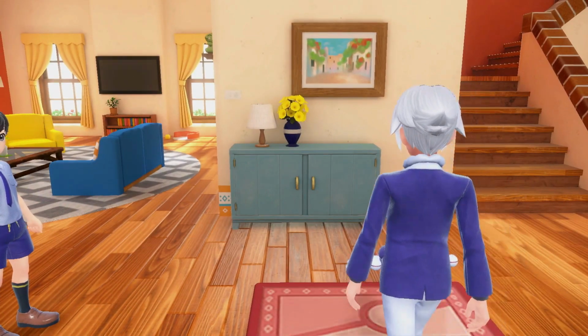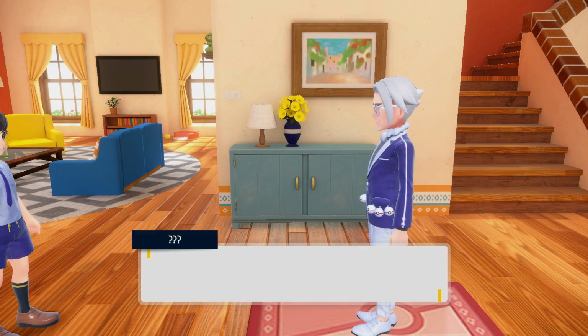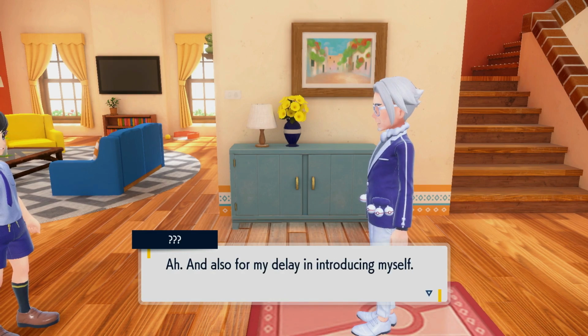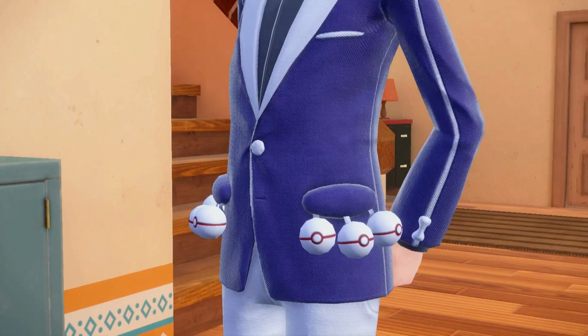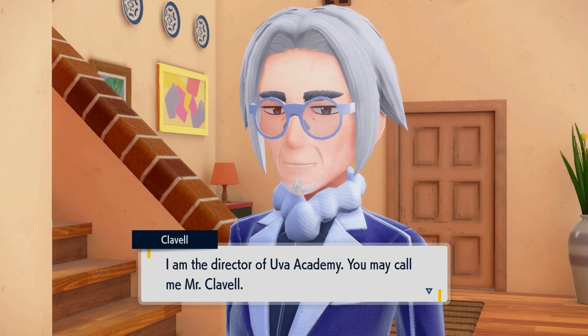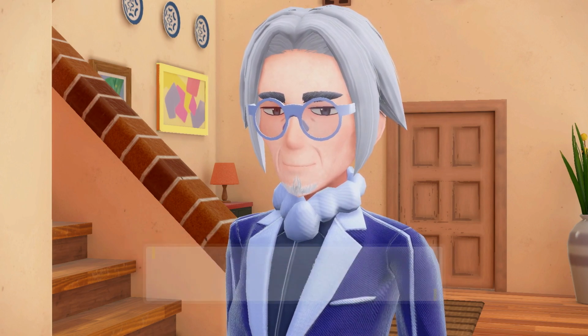Do forgive the intrusion. I almost said the instruction. Imagine. You are Master PBL. I've never been called a master in my life. That felt good. That felt awesome. On behalf of the Academy, I must apologize for the late arrival of your enrollment documents. And also for my delay in introducing myself. Clavel. Hopefully I'm saying his name right. Clavel. I'm the director of Yuva Academy. You may call me Mr.